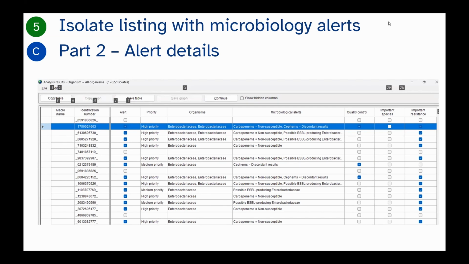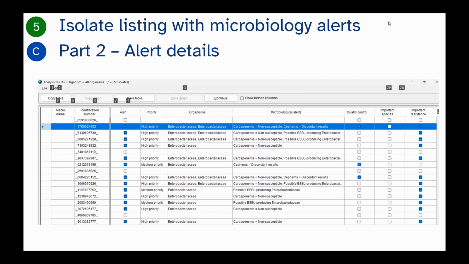I see 3 columns off to the right labeled Quality Control Alert, Important Species Alert, and Important Resistance Alert. I can see the description of the alert. For example, I see high priority alert, Enterobacteriaceae, carbapenems non-susceptible. There are also some quality control alerts about discordant results.